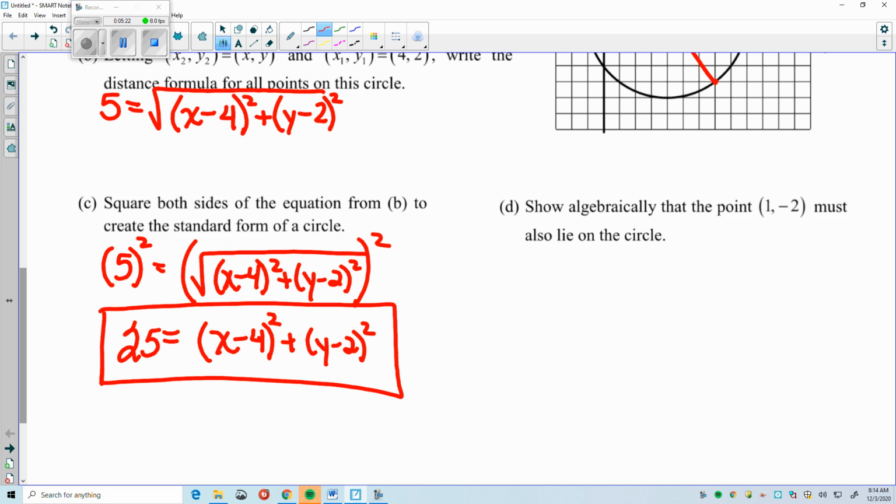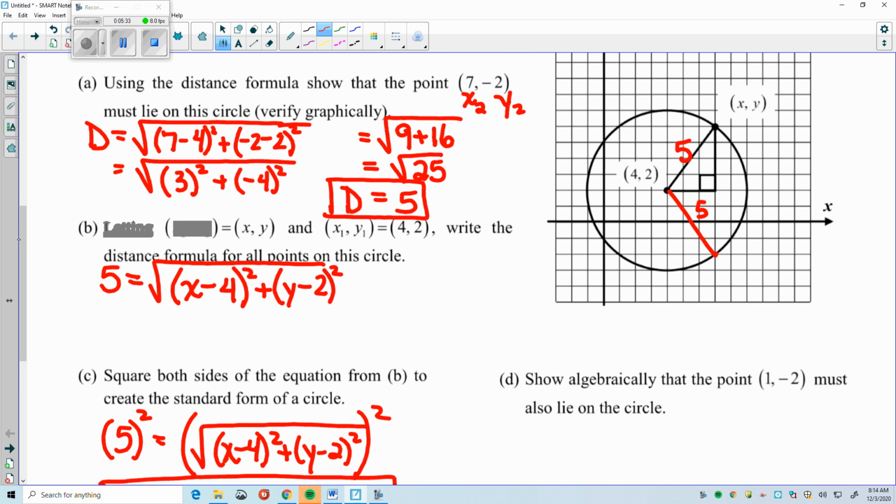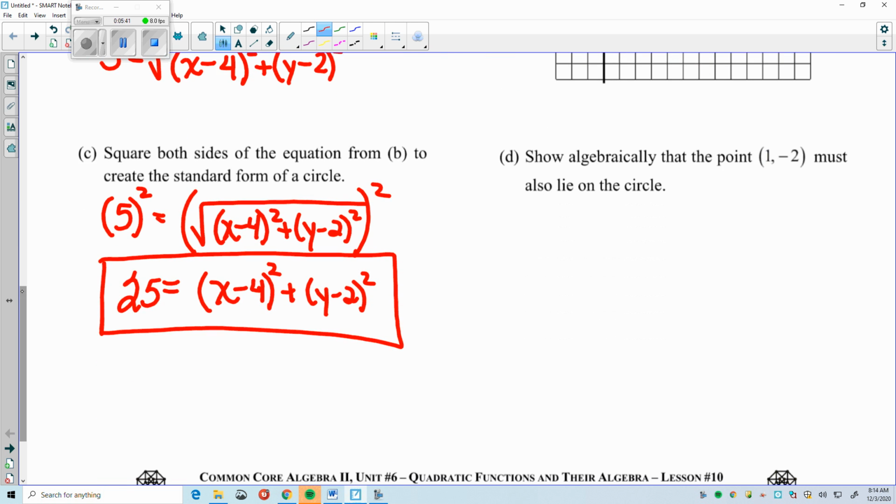Okay, so we're actually going to verify this. We're going to prove that this is actually a formula for your circle because the point (1, -2) should satisfy that equation. And if we take a look at the point on the graph, if I go over 1 and I go down 2, again, I can see that that point's on the graph. And since it's on there, I should then also be able to plug it into this and prove that that is a correct formula. Okay, so I have 25 is equal to, in place of x, I put 1 minus 4, square that. And then in place of y, again, I have -2, watch your signs, -2, we square it.